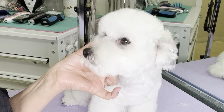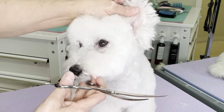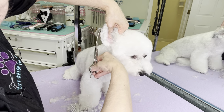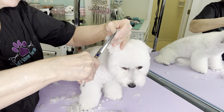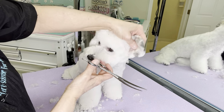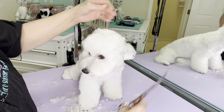Being very careful in your cuts here. One wrong cut can ruin the look. Now I'm going to edge out around the ears. I want them round. I'm getting them quite short at the ends. Being very careful not to cut the end of the ear. Find the end of the ear with your thumb and forefinger. Make sure that you have that protected.